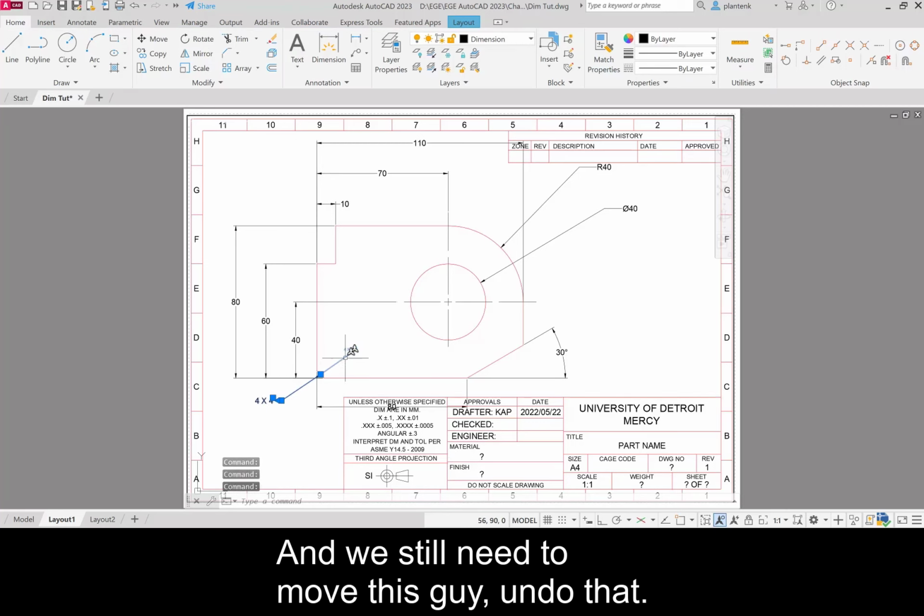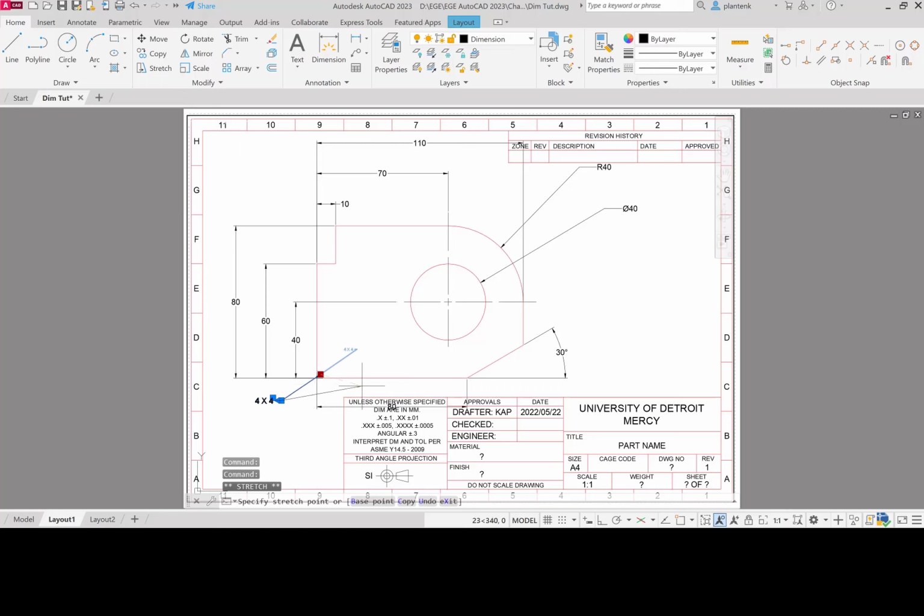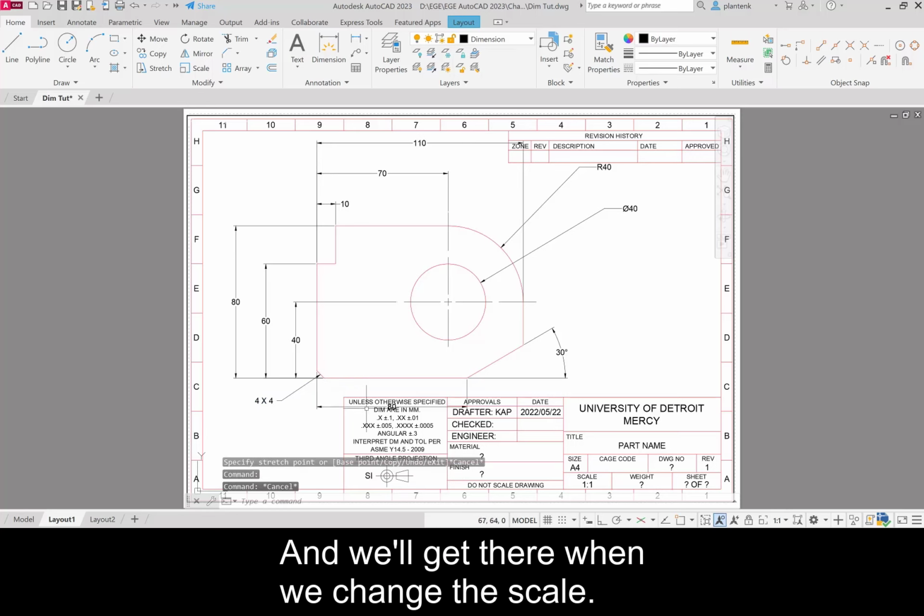And we still need to move this guy. Undo that. And we'll get there when we change the scale.